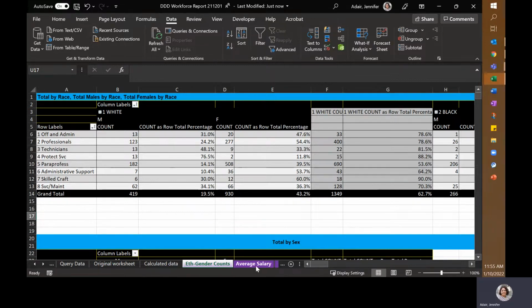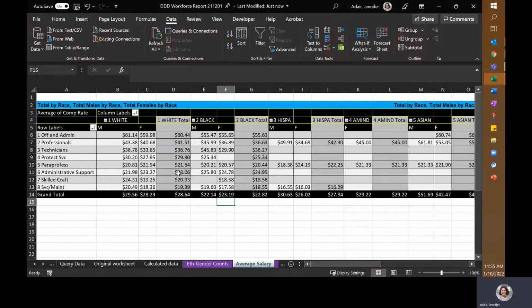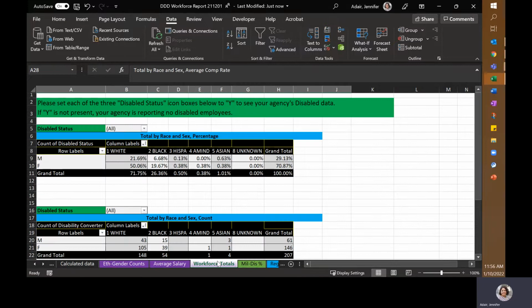It's the same data. This is salary. We aren't doing a ton with this. You do have a question in your worksheets about salary and retention. So this is where you can come to take a peek at your numbers, see, you can look at the statewide, which is in your worksheet, and figure out if you have anything that's way out of whack. But we're not doing that today. If you have questions, that's something that we can work on.